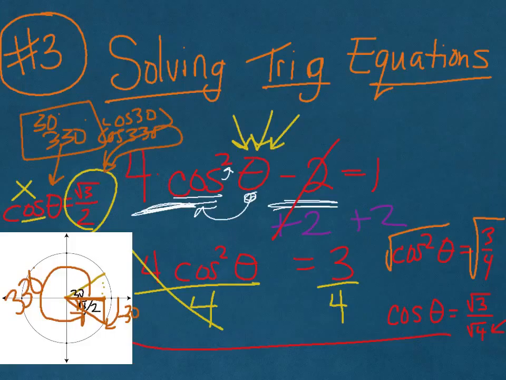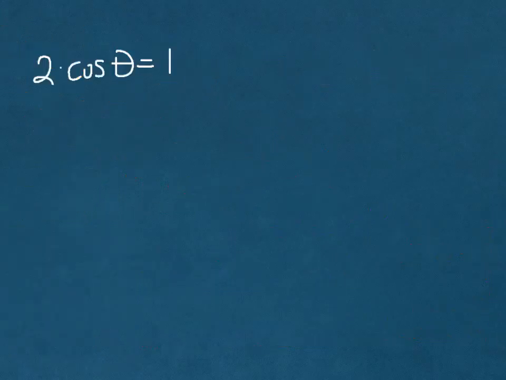We're going to practice these a whole bunch more. Starting fairly easy, we have 2 times the cosine of theta. I'll walk you through this one, and then I'll give you a couple more to practice. So if we're solving for this cosine of theta, so we can actually figure out what that theta might be, we're just going to divide both sides by 2. So those cancel, and that leaves us with cosine of theta equals 1/2.